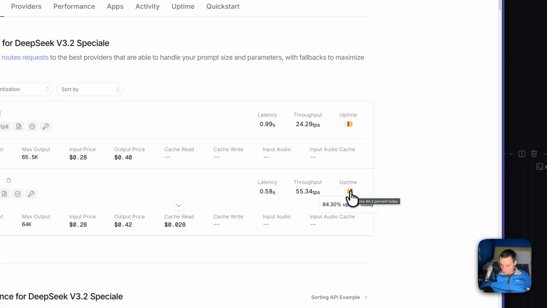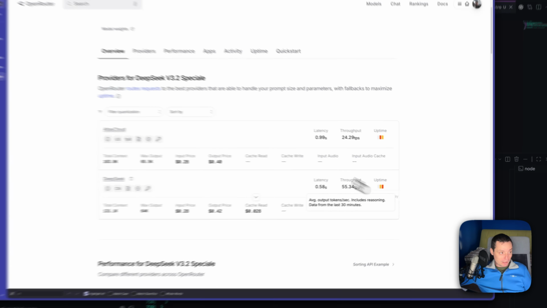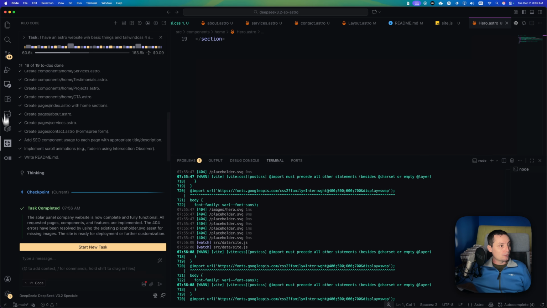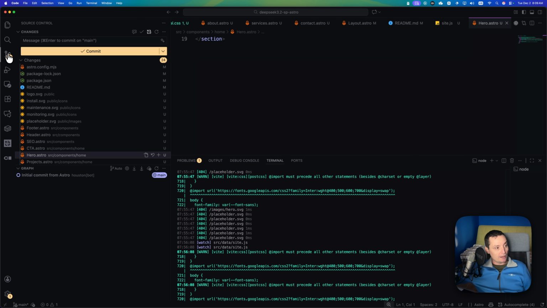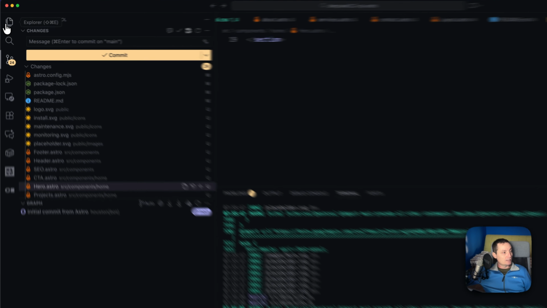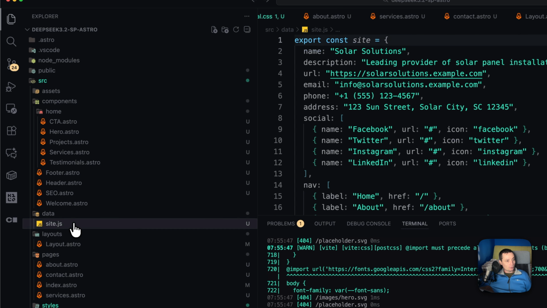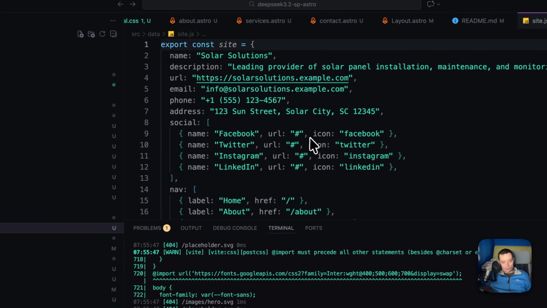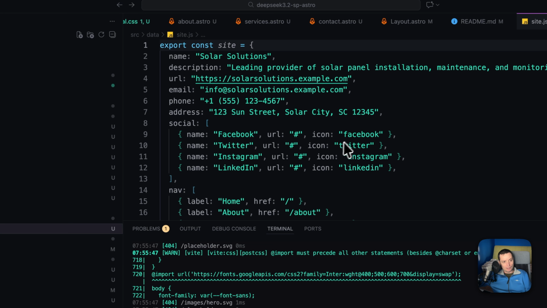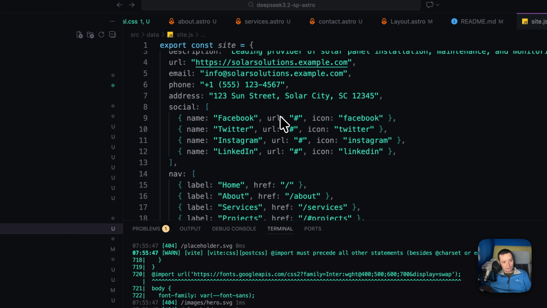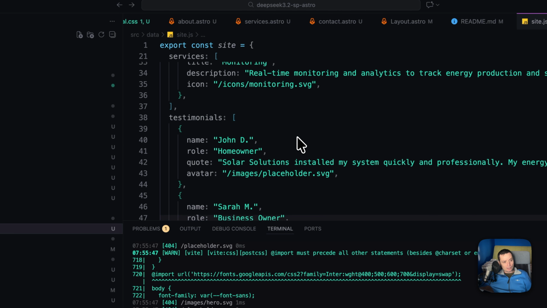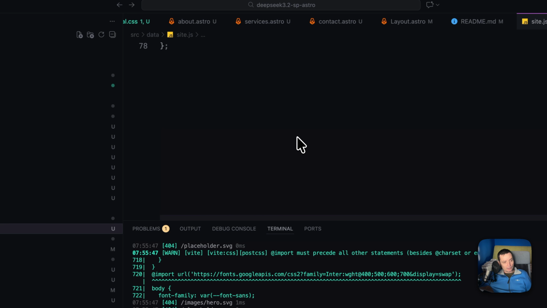This model is quite good again at planning things. It did a good job. If we check the files that it created and altered, what I like is the fact that it put everything into a site.json. So basically from here you will take all the details like site title, site navigation, services, testimonials, projects and things like that.